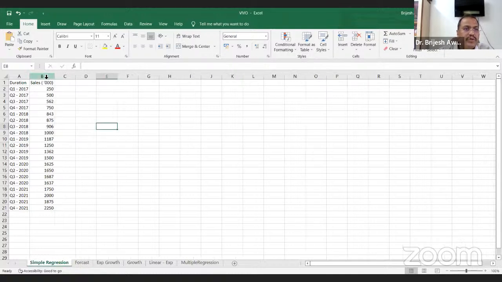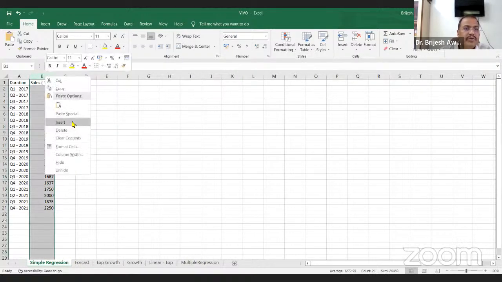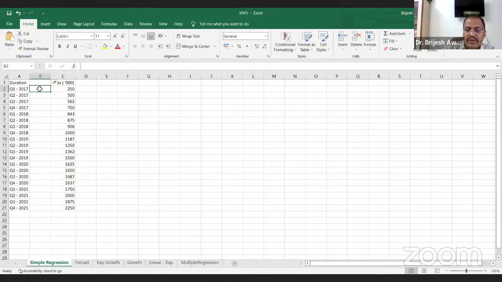Now I'm going to insert a column. I'm just going to give a serial number, right? Because I need X now. So this is 1 to 20. And I will take time and sales.